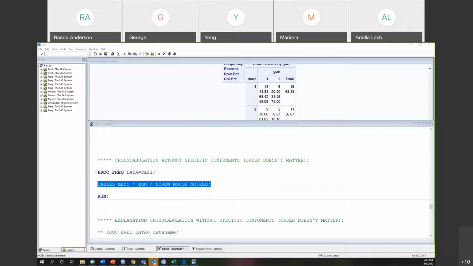So trying to rewrite that code. I know it's not the same as sitting in a workshop, but this is me trying. So make it so that it has column percents and frequencies. How would you write that? Okay, does anybody else have code or agree or disagree with what we have? So I'm going to copy that and paste it in, and we're going to see if it gives us what we need, okay?